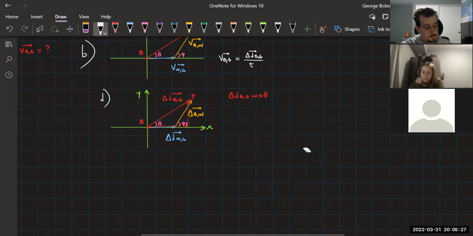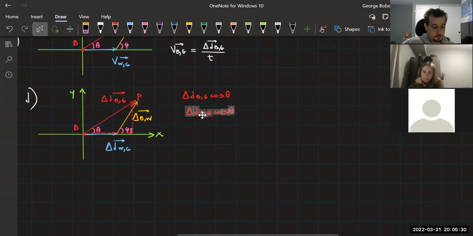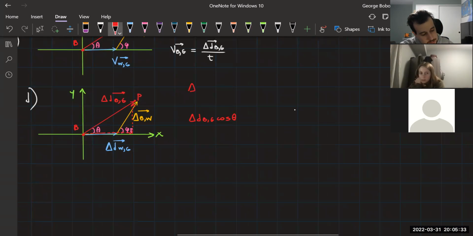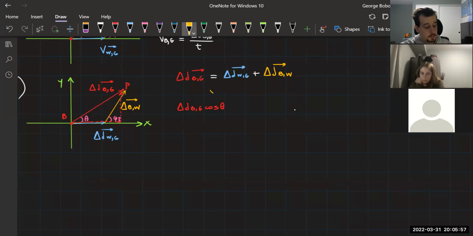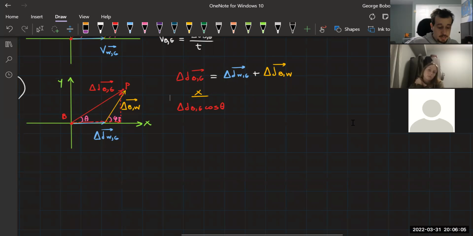Now we said, don't forget what we're filling in. One second here. Delta d b comma g is equal to, again, the water velocity, delta d water with respect to ground, plus the yellow guy here, which is delta d boat with respect to water. Fine. So you're doing the x component right now of this equation, literally this equation, but the x component of it, like forces breaking down into x and y components.